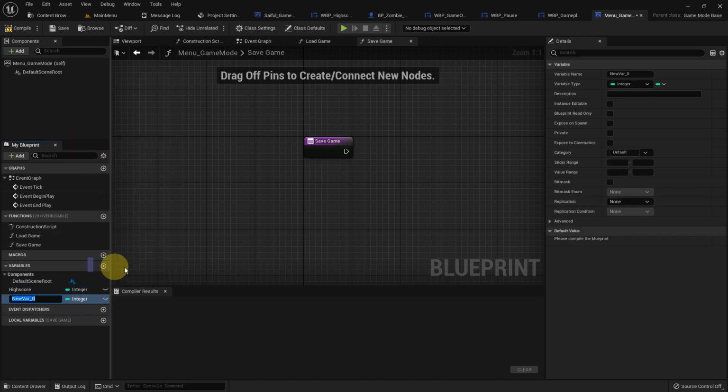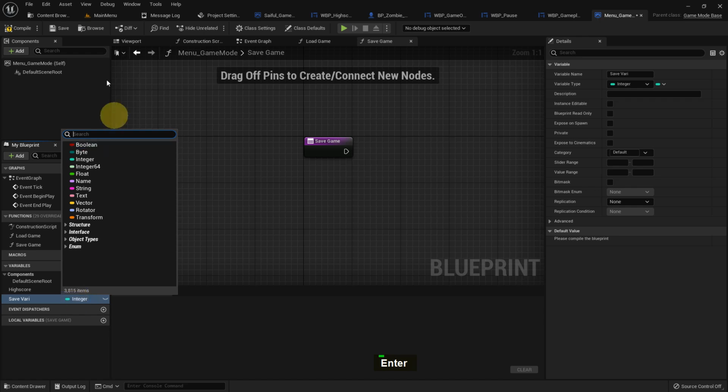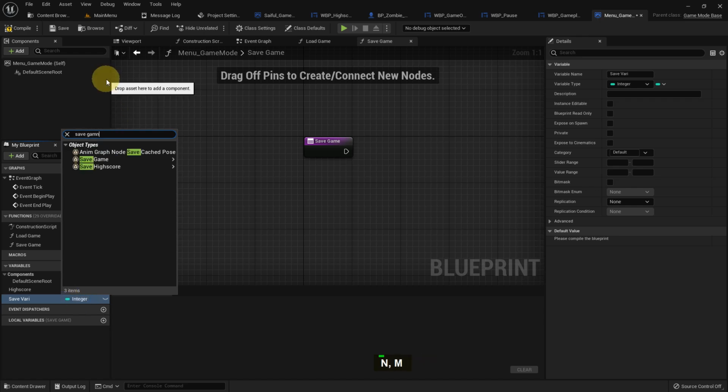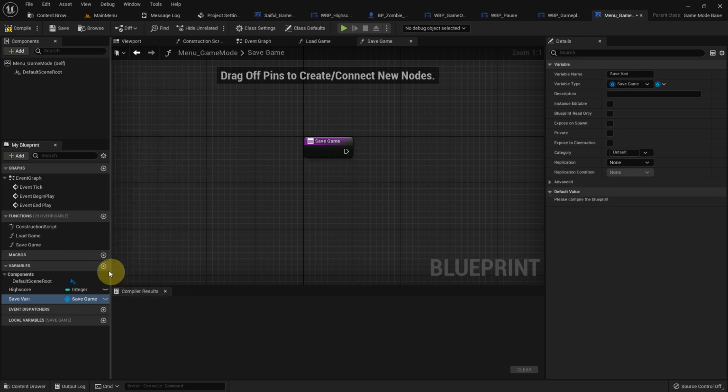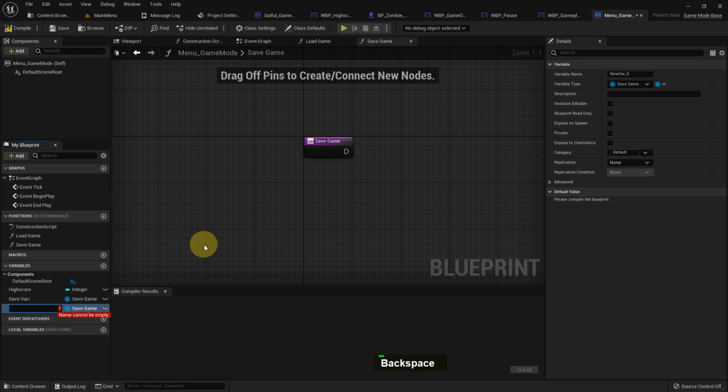So I add the integer high score, save var, which is save game. That should be object reference, and I create another variable which is save name.